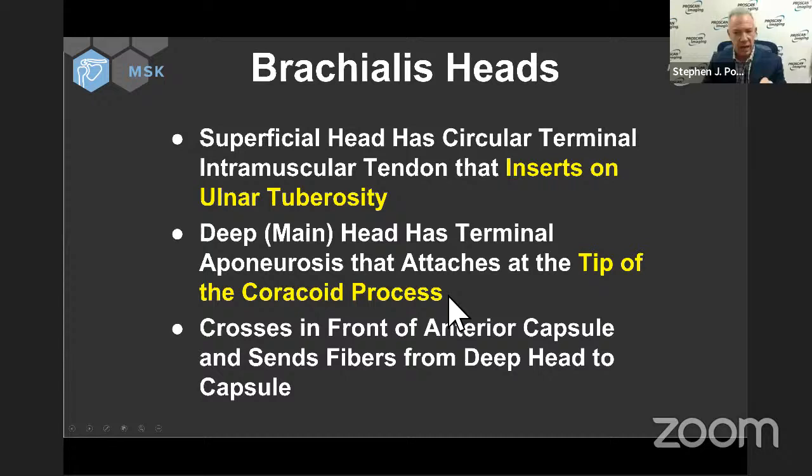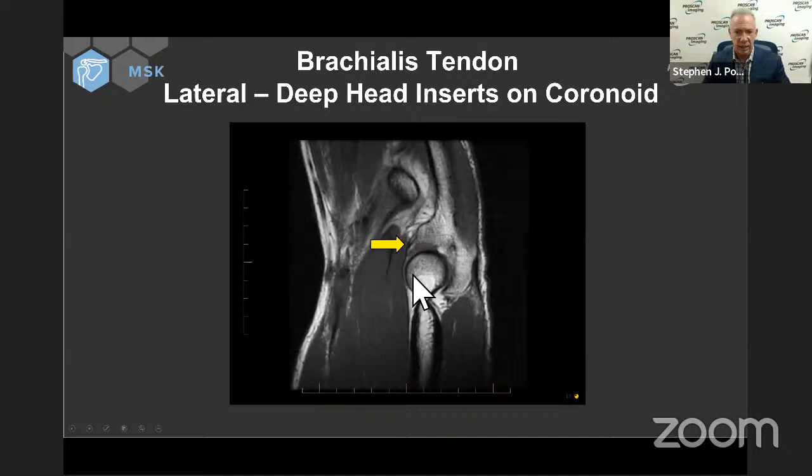Let's have a look at the brachialis. Now here we're proximal, here we're distal. Here's the big fat brachialis. There's a little bit of the central superficial tendon. There's the deep tendon. It's a little bit wispy looking, but it's going right on the tip, right there. There's the tip of the coronoid process, and there's the slightly frayed deep portion of the brachialis.